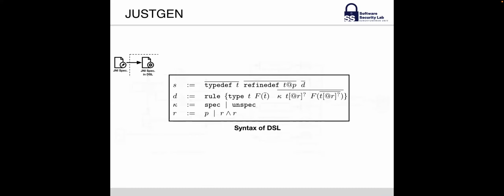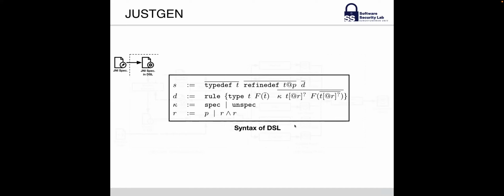If we look at our tool in more detail, the first part is transforming the JNI spec that is written in natural language to a mechanized spec, represented in our DSL. DSL stands for domain-specific language.